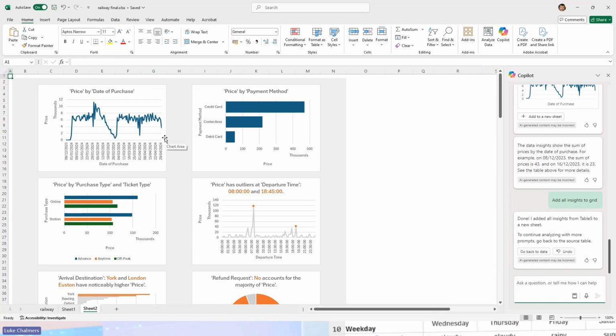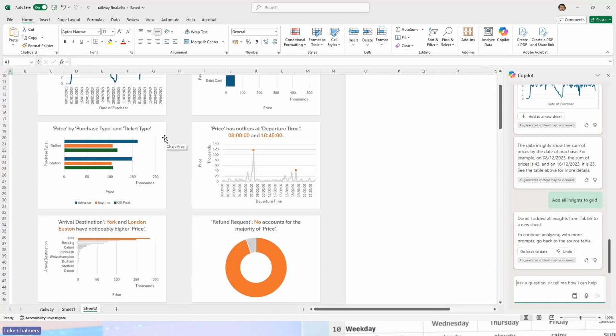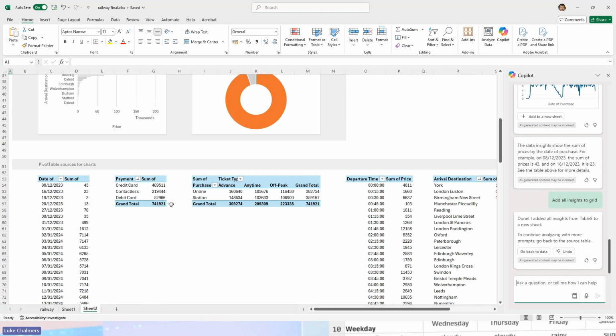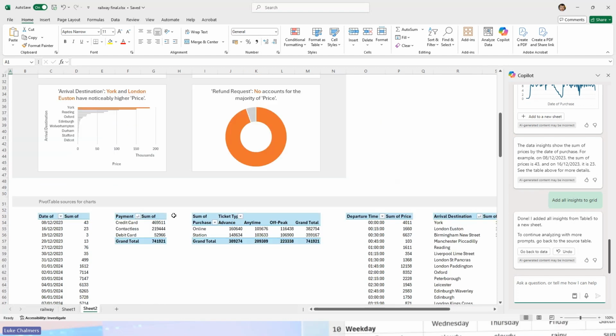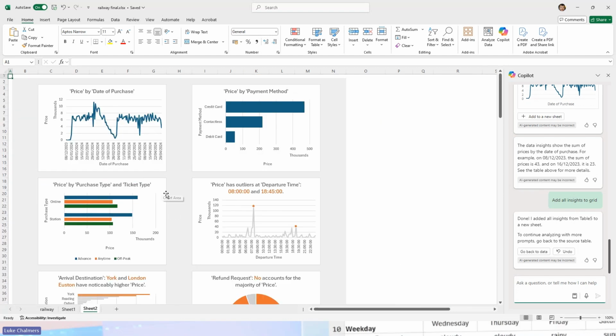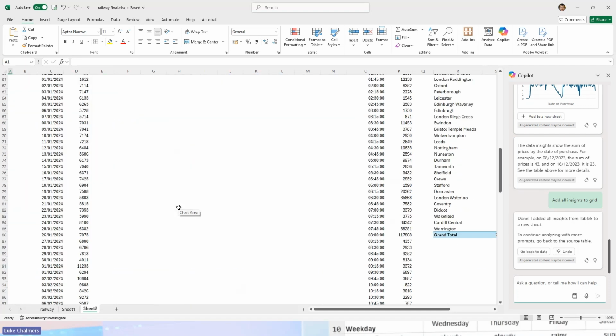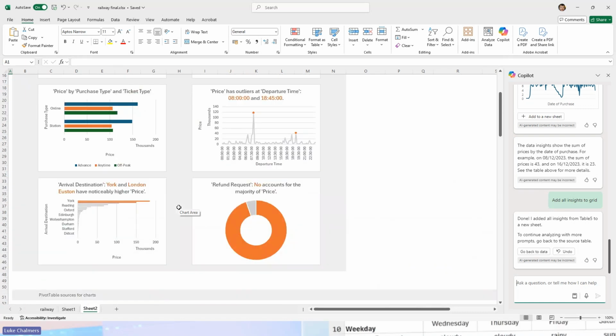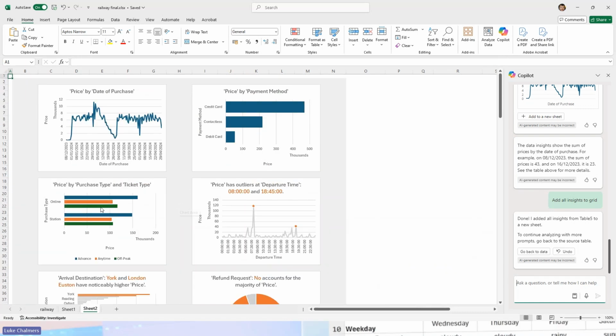And this is obviously from the 31,000 records that it's got. Just by the click of a button, you can see it's got some really useful pivot tables and some charts that you can use. When you start using your own data, you'll learn how to prompt it well, asking it exactly what you need. Very quickly, you can generate these charts and pivot tables out of your data. And these reports that take, I don't know, hours to put together can sometimes just take minutes.